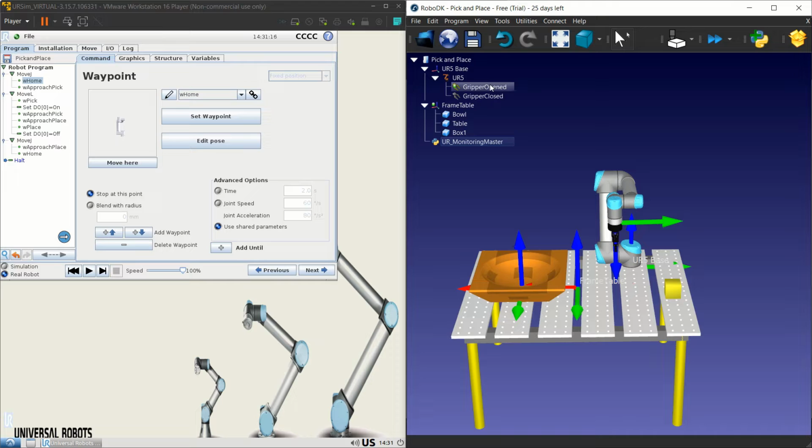My mistake was that I named my gripper wrongly. For example, instead of gripper opened, I named it gripper underscore open. And what happens is that it doesn't work. It'll give you a Python error, right? There'll be a pop-up screen telling you that there's some Python return error or something like that. The reason why it says that is because all these are really name sensitive. These are like functions. They are actually Python scripts that you can find in the RoboDK Python libraries.